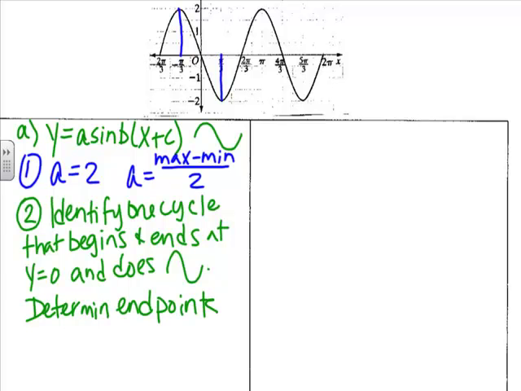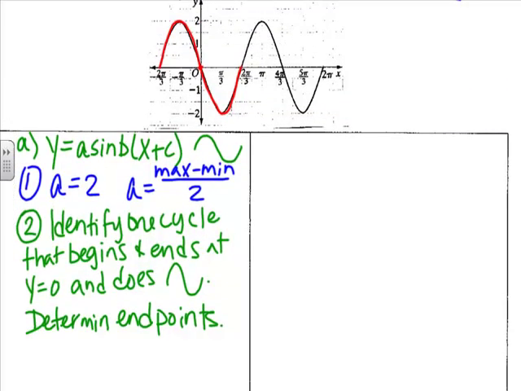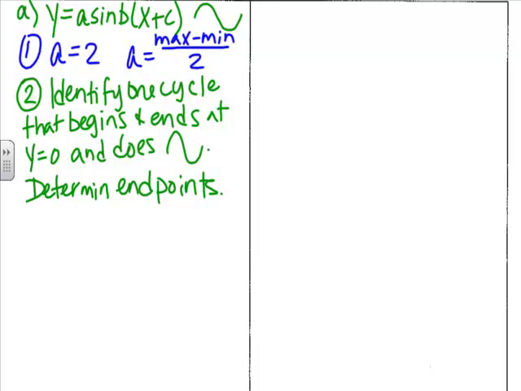Now the one thing you do want to do is pick one round that is basically the closest you can get to the origin. So when I look up here, my one round, because I want to get the origin involved and be close but not move too far off the origin, would be this right here. So what are the endpoints then? I start at negative 2 pi over 3 and I end at positive 2 pi over 3. So I'm going to write those endpoints down and spell determine correctly. So the endpoints go from negative 2 pi over 3 to 2 pi over 3.